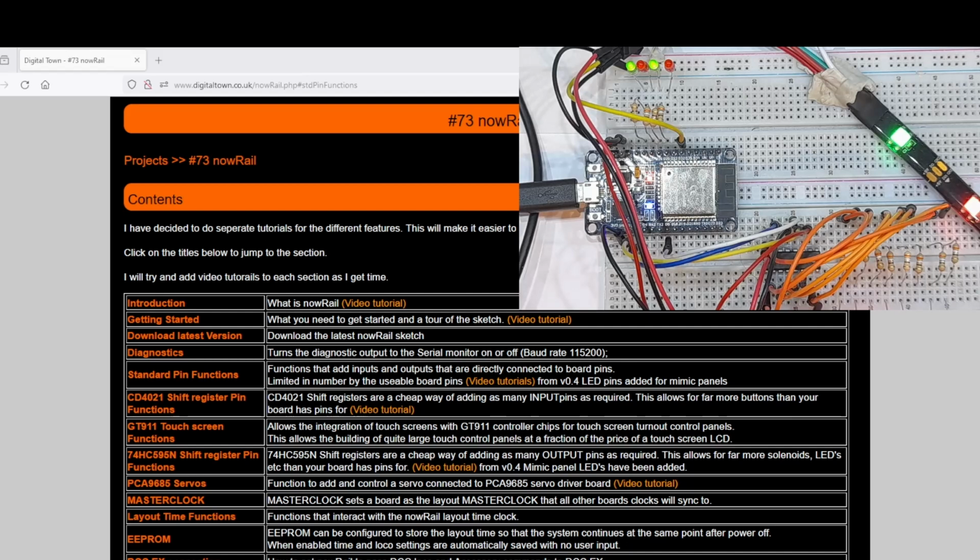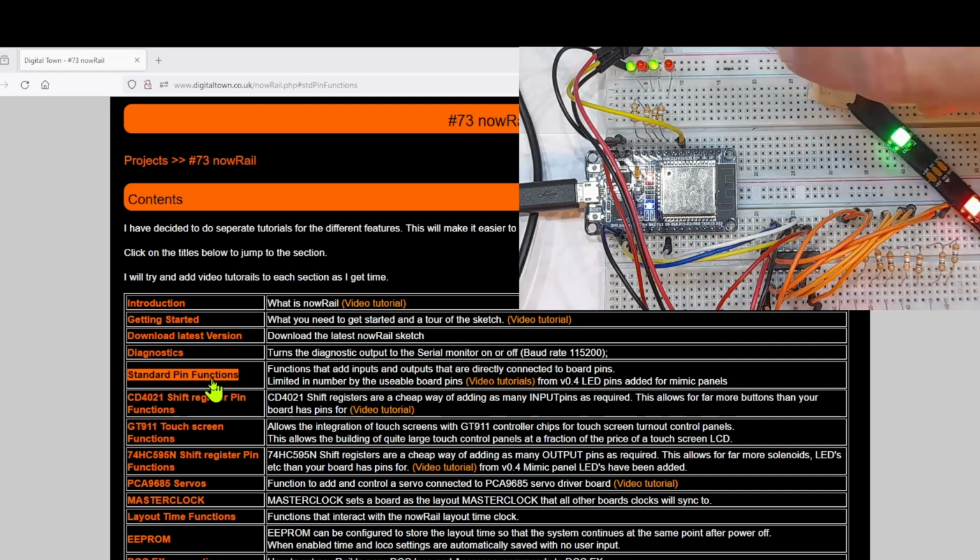Now the reason for building the system this way was I wanted a method whereby control panels could be built very easily with the minimum of programming. So what we're going to look at first is what is called in nowRail standard pin functions. A standard pin function is a pin that is used directly off the ESP32 or ESP8266 board.